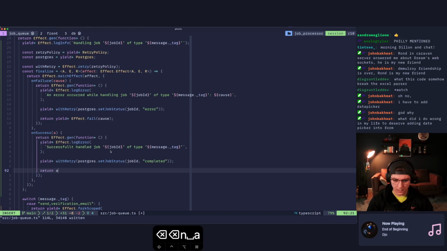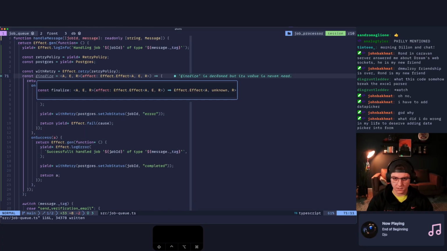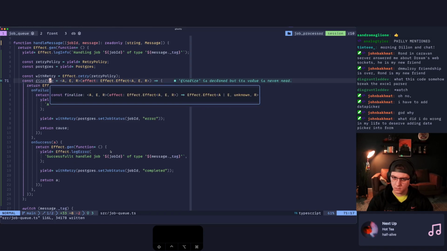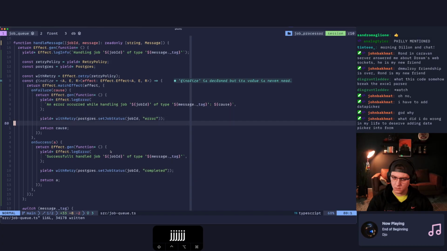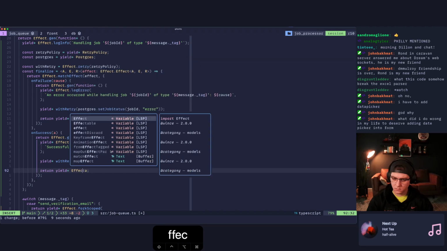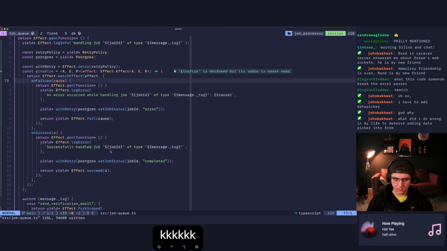Return A. And this will give us effect A. I really just need to tap the effect, huh?